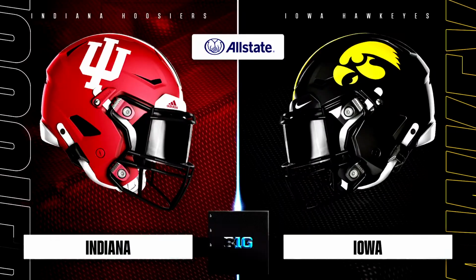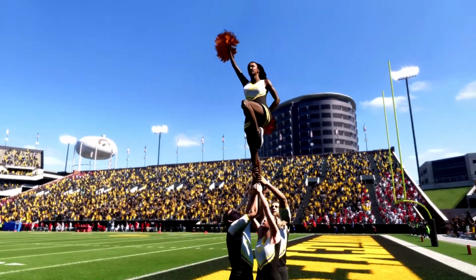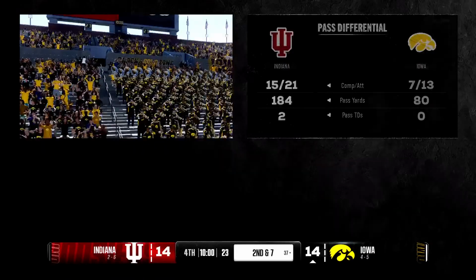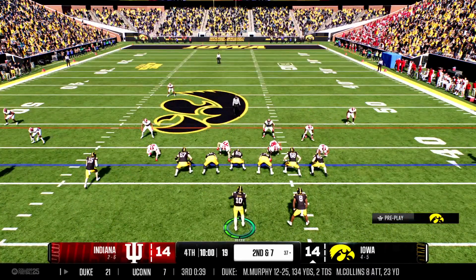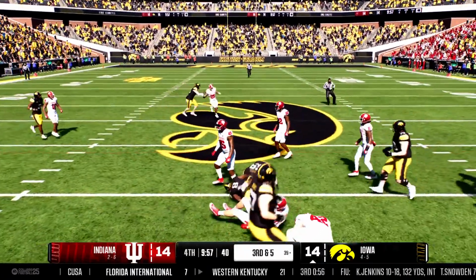What a ride it's been through the first 3 quarters of this game. We are all tied up. Let's check out some stats. This is when winning plays are made, and we start right now in the 4th. 2nd down here as they go back to work after the break. From the gun, they'll try to impose their will.